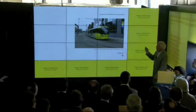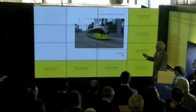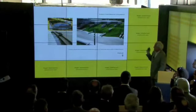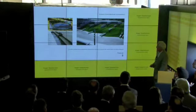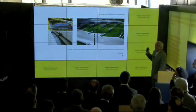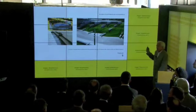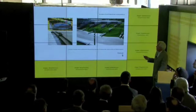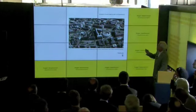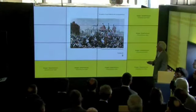That's the only thing that we want to end up with. We can get rid of all the vehicle movements out of the square, apart from the tram. We want to create world-class pedestrian-dominated space on almost the same scale as Albert Square. These are the opportunities of the competition, and these are what the competitors will be asked to address. And obviously, by doing that, we'll be improving the setting of all these important civic buildings.